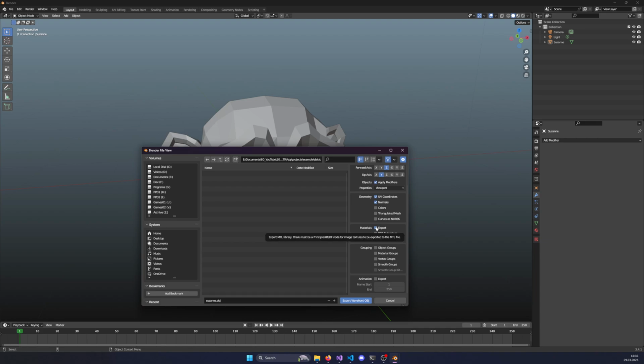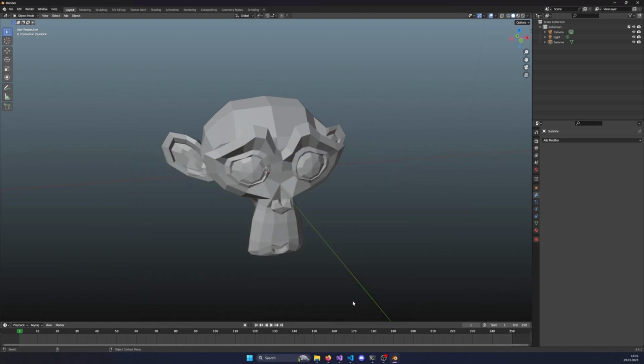You can also see that we want to export the materials. We do not have materials, so I'm not going to export this one. And everything else is not really required. You could smooth and group stuff, but we don't want to do this. We want to have this very basic. Export Wavefront OBJ. I'm going to click that button and it's finished.